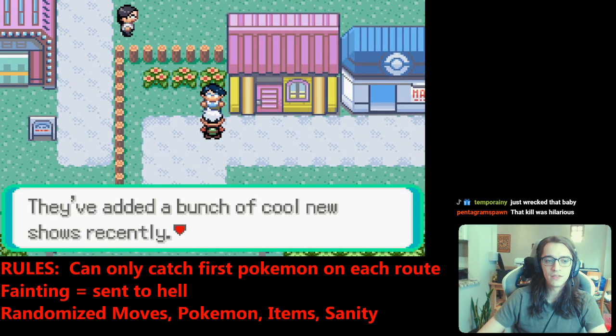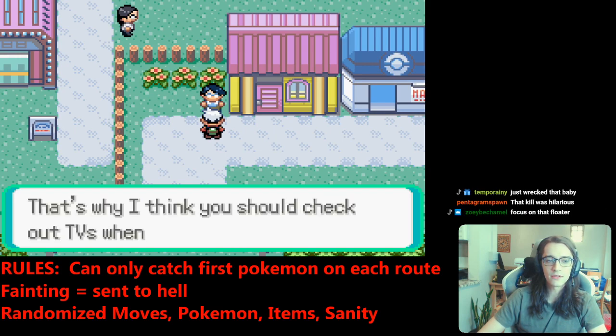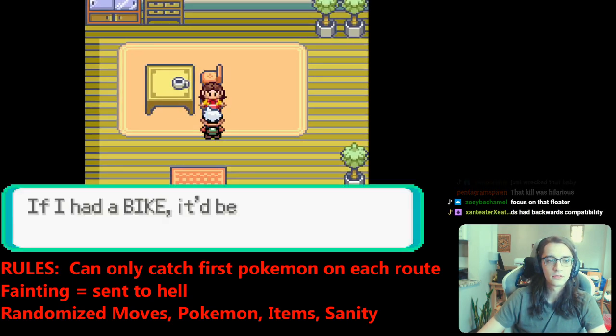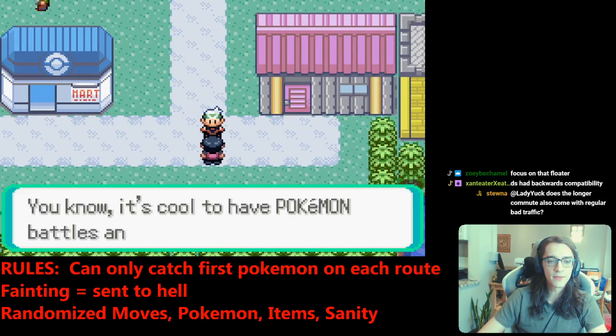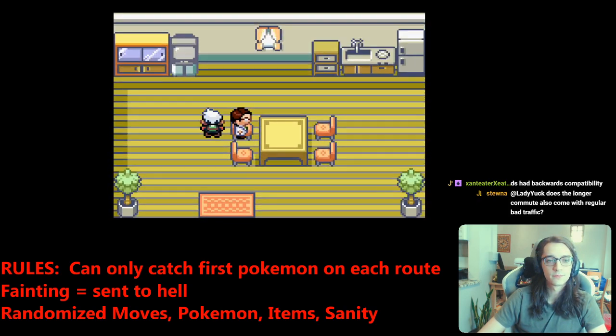Hi, do you check out TV? They put you on TV without telling you? Sounds illegal. Okay. Yeah, great. Oh, if you give her a harbor mail, does something happen? I would assume that's the case.